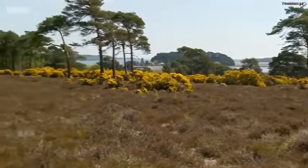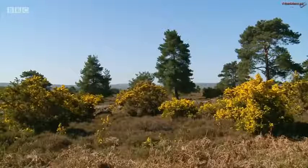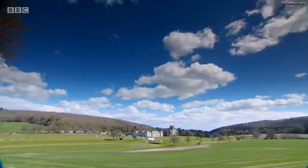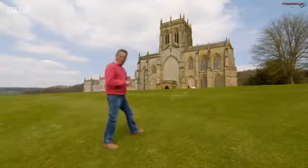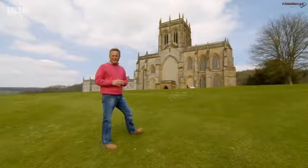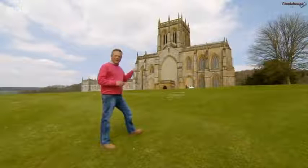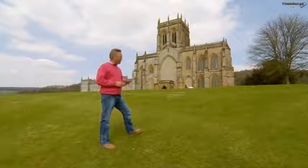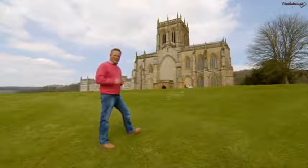Like the creatures basking in the Dorset countryside, I know our house hunters have certainly enjoyed their time here. So let's find out if Sarah has managed to help John come to a conclusion. Well, as you can probably just make out over there, John and Sarah are now coming to the end of what I suspect has been a fairly detailed discussion, and where better to have it than against the backdrop of the remains of Milton Abbey, set now within the grounds of Milton Abbey School. There's an awful lot going on around that table, so let's go and find out what's going to happen next.